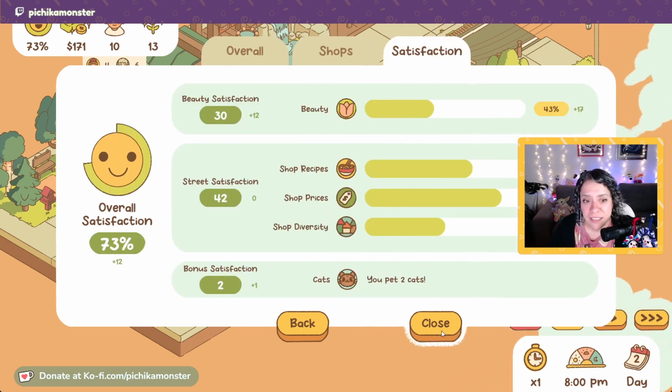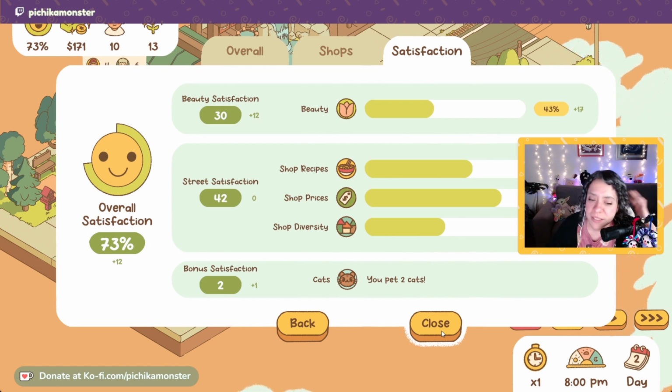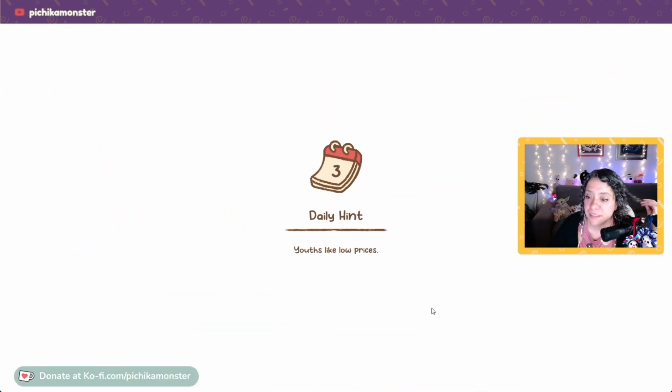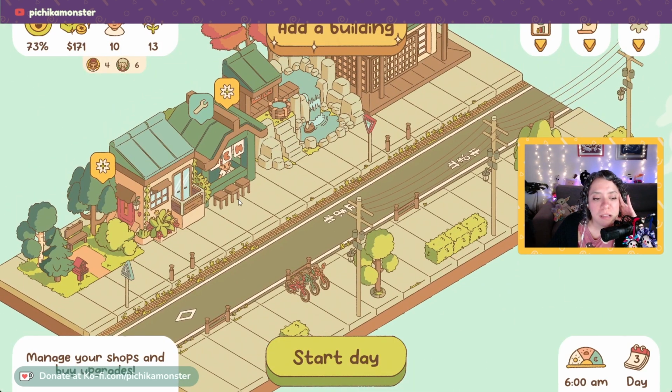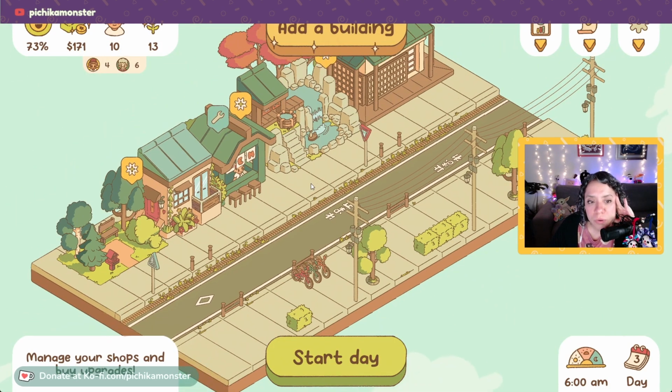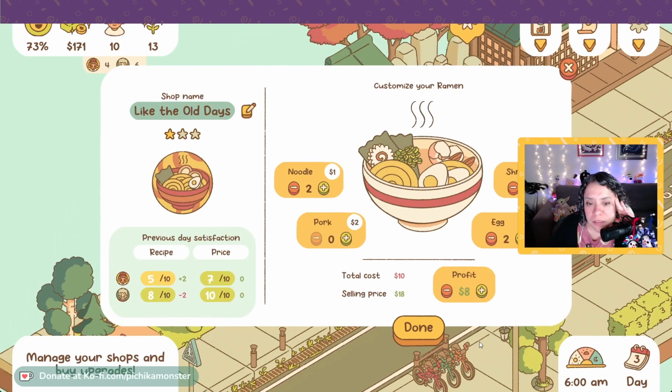Okay. Beauty is okay. But yeah, the recipes. Oh my goodness. Youths like low prices. Oh, we could lower it a little bit then. I don't mind lowering the price. But I don't know about the recipe, actually. I didn't catch any comments. I'll add some pork. See what they say.